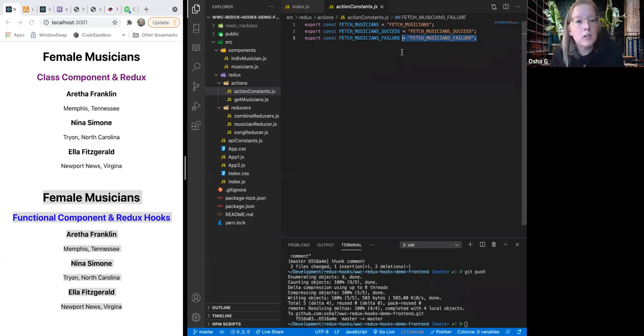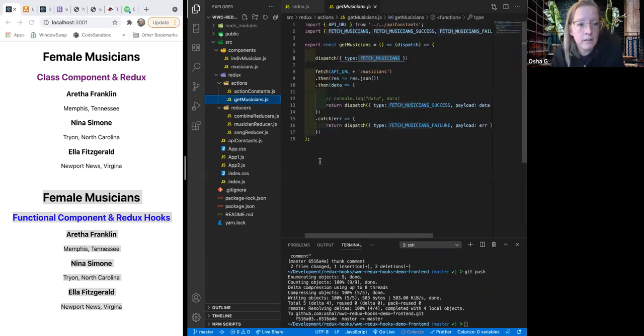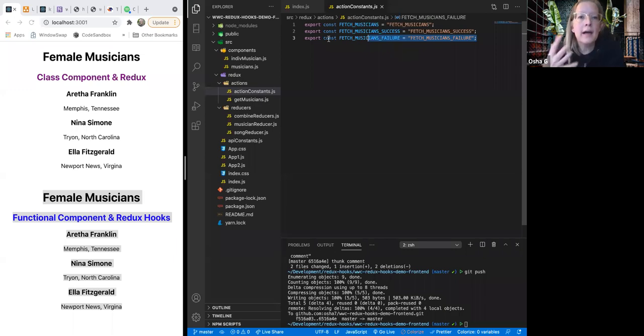You can definitely still set these constants directly in your action file. I've seen that done 50-50, the same exact way. But I like to keep them separate because as the application grows, if all of your actions are listed and named in here, I can make sure I don't reuse the same names in other components, which would mess things up by the time it hits the reducer. That way I can keep them all in one place and see what I'm doing.